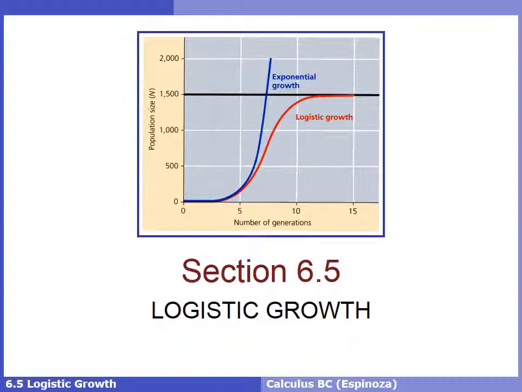And of course, in the real world, there aren't many things that just keep growing without ever stopping. And you can see for this logistic growth graph, it starts leveling out as it approaches some maximum value here. I guess in the picture that would be about 1,500 for this population size. But we'll talk about the details of logistic growth as we go through this lesson.